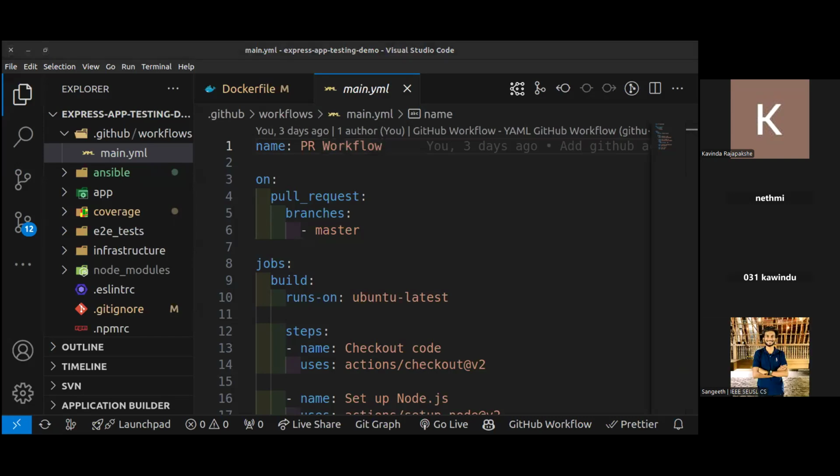I mean, if you don't know GitHub, there's no point of doing an introduction to DevOps.